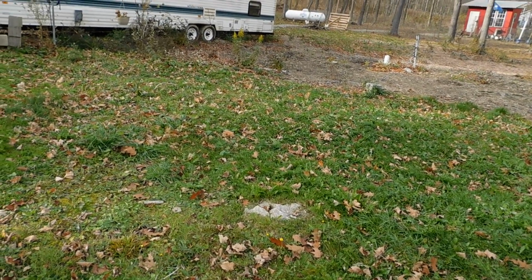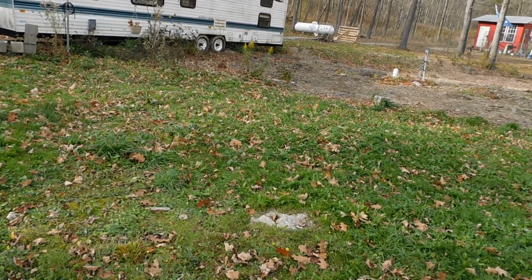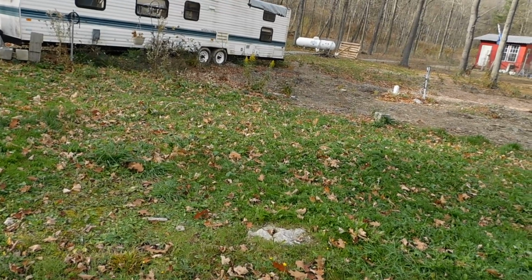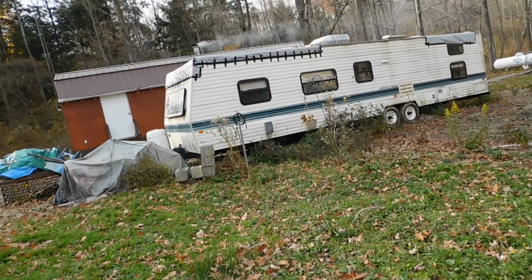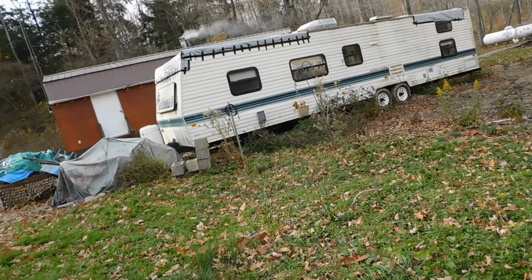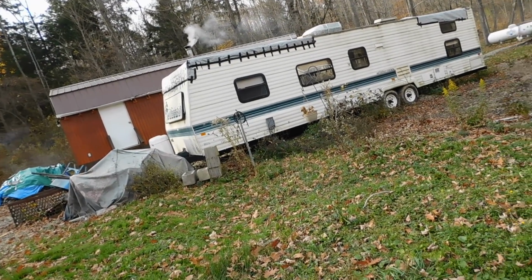I went up and talked to Chris and told her, because Greg wasn't home, I said whenever he wants to come down and get it at this point, he can come down and get it. And so that will be out of here soon. People said, what am I doing with the camper? I actually gave it to my neighbor. So he said he wants to redo it inside and stuff like that. And I said, that's fine.